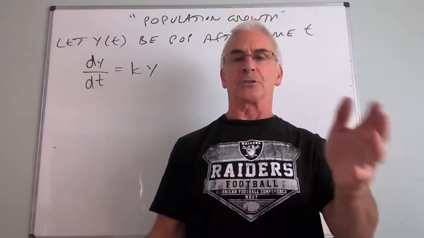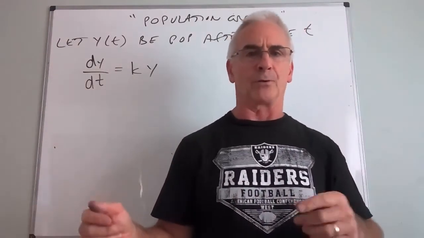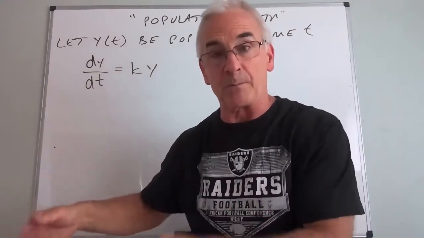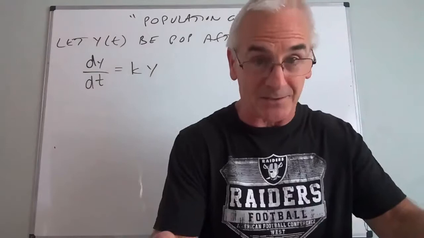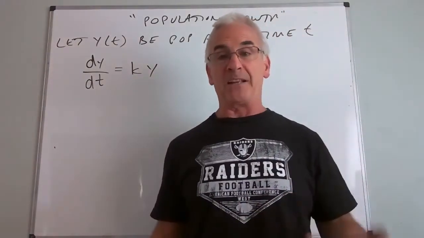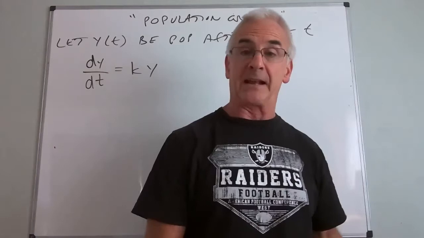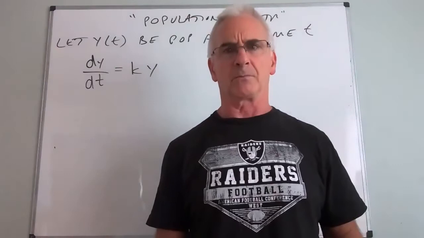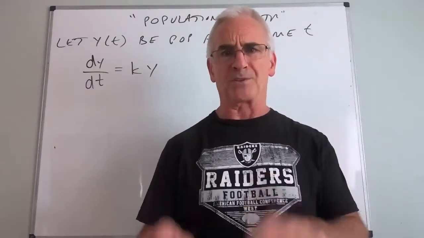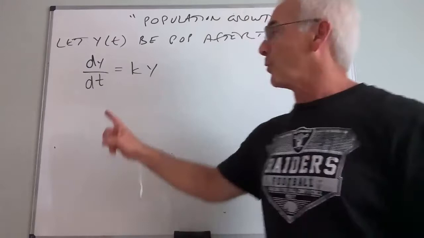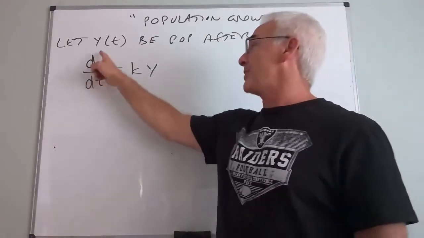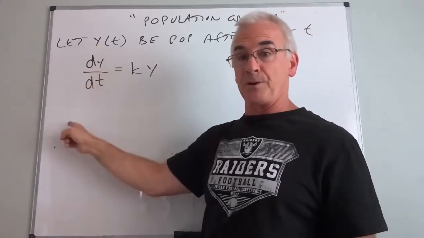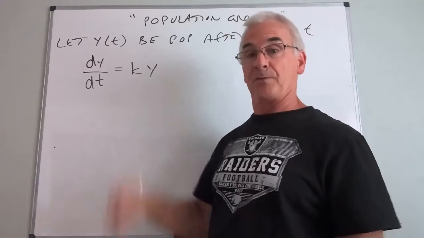So if you said a population in a certain region of the country is growing 3% per year, 3% per year doesn't mean a certain number of people per year. It means 3% of whatever the population is per year. Right? If you put money in the bank, the more money you put in, the more money you're going to get out. You don't say, my bank promised me I'm going to earn $100 a week in interest. No, they can promise you a percentage of what you put in. So population growth or decay, the rate of change of the population, if I'm thinking people, this would be number of people per year, is a constant multiple of the number of people.